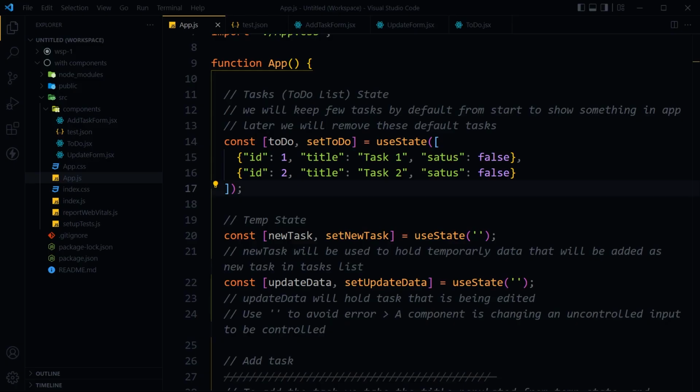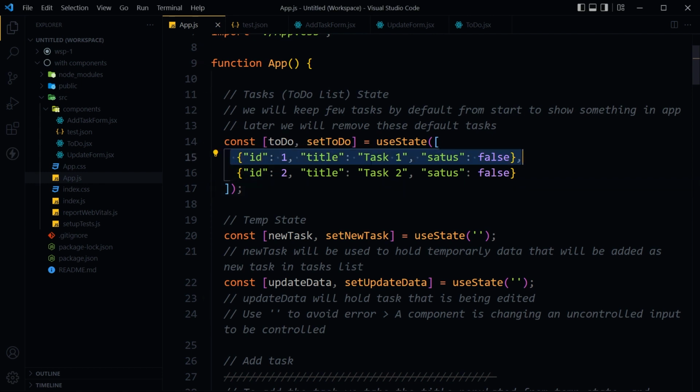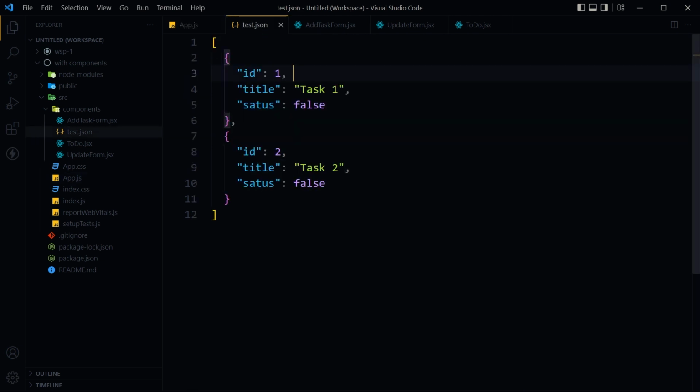Also, there was a mistake here. So consider that this is a JavaScript file and this is a JavaScript object. Key value. Key value. And this is a JSON file and this is JSON object.